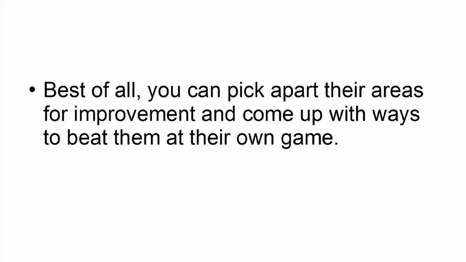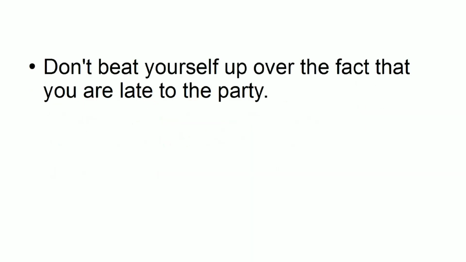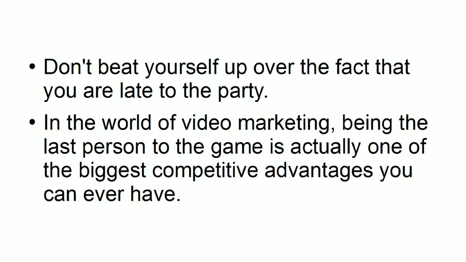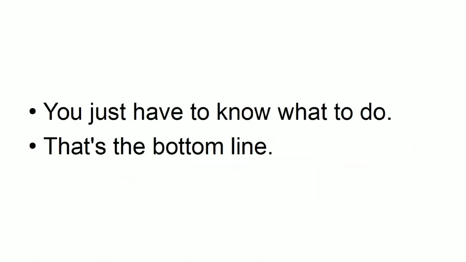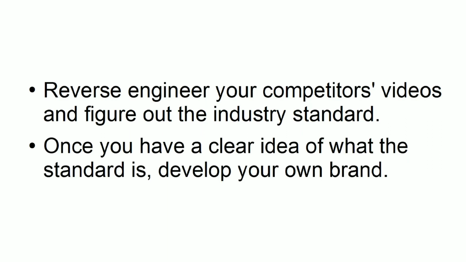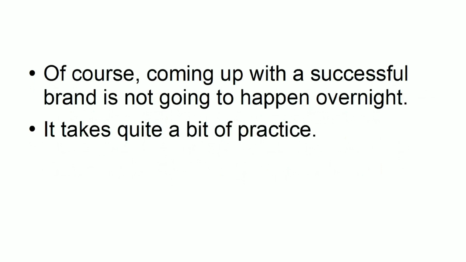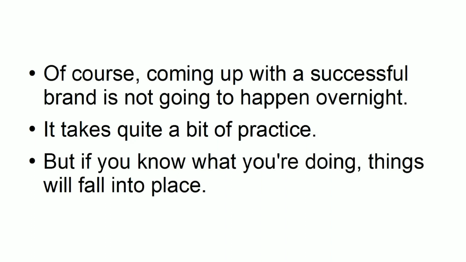Best of all, you can pick apart their areas for improvement and come up with ways to beat them at their own game. Do you see how this works? Don't beat yourself up over the fact that you're late to the party. In the world of video marketing, being the last person to the game is actually one of the biggest competitive advantages you can ever have. You just have to know what to do. That's the bottom line. Reverse engineer your competitors' videos and figure out the industry standard. Once you have a clear idea of what the standard is, develop your own brand. Of course, coming up with a successful brand is not going to happen overnight. It takes quite a bit of practice. But if you know what you're doing, things will fall into place.